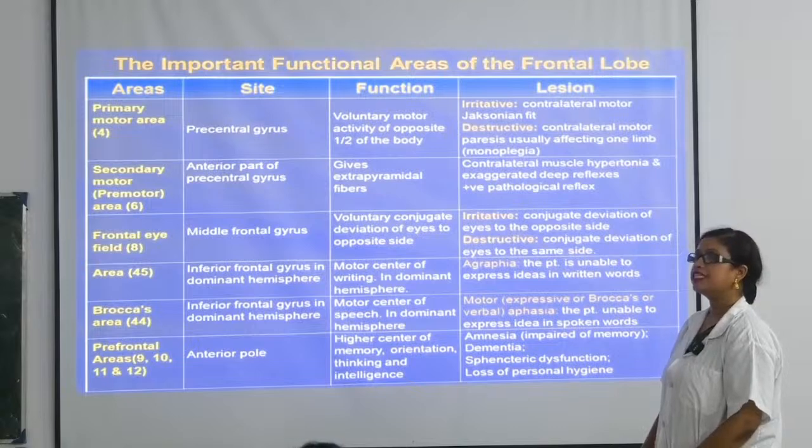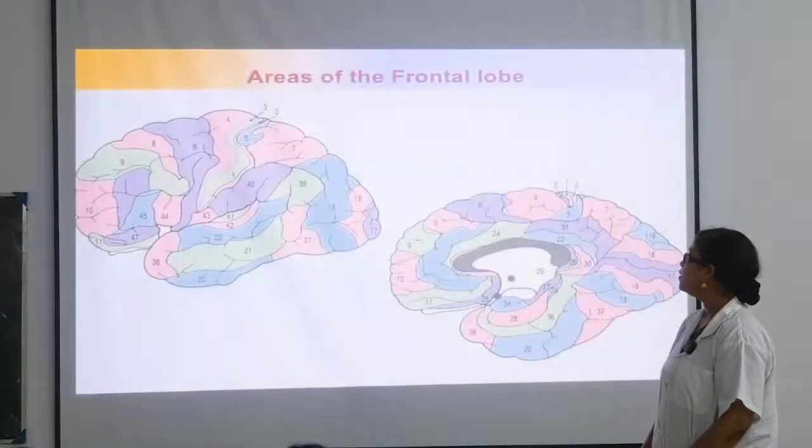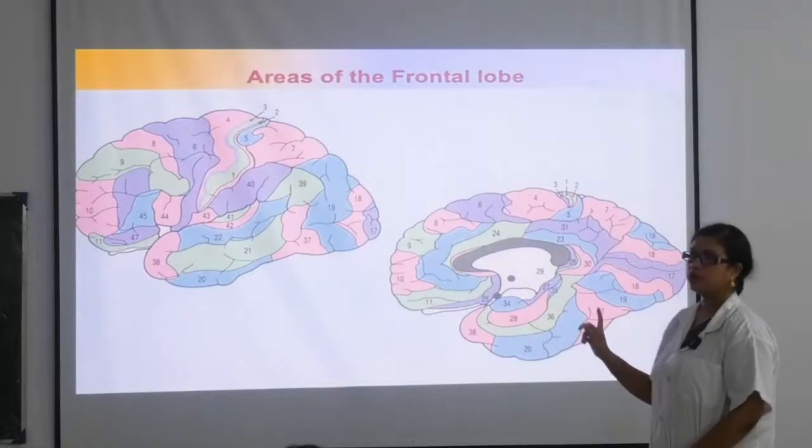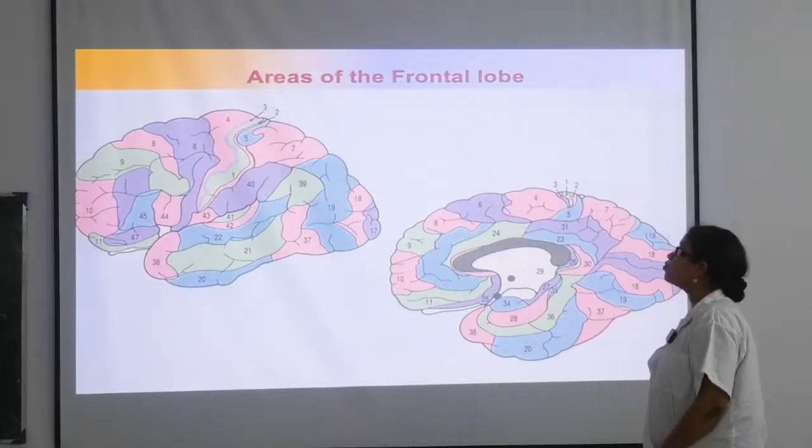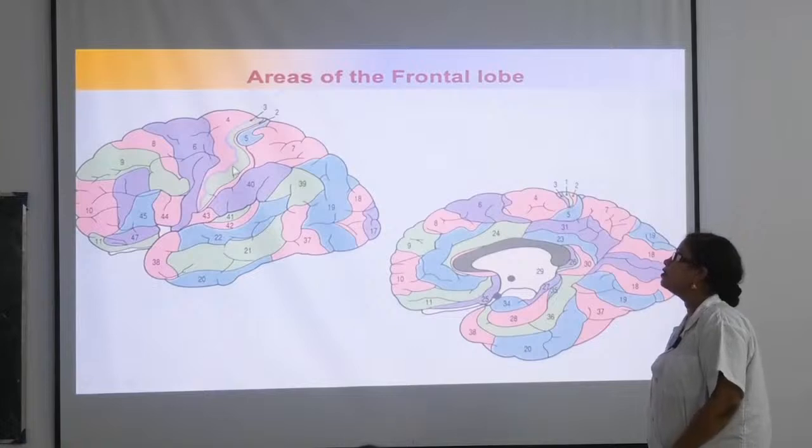Okay, so intelligence is dealing with which lobe? Frontal lobe. Okay, so see, this is the picture. Also take this snapshot. These are the areas you have to remember. Where does it start from first? 1, 3, 2, 1, then 4 and 6. Okay, this is the 8.